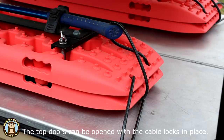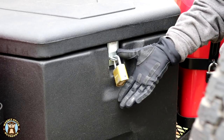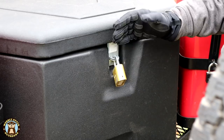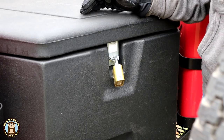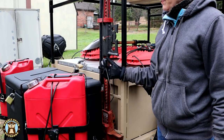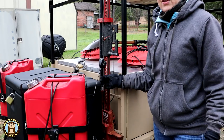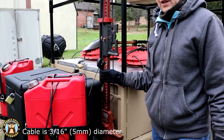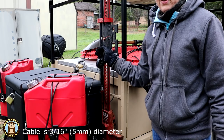There are a good number of tool boxes you can get for your trailer that have some sort of latch that has a place you can put a padlock, or it can be a keyed lock directly where the latch itself is. To secure the high lift jack in place, we're also using another Masterlock Python cable lock. This one also has the braided steel cable coated in vinyl, however this one is slightly smaller in diameter — it's 3/16ths of an inch.